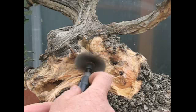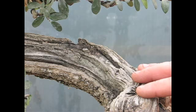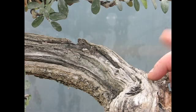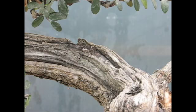One of the main attractions of this tree is this beautiful old natural deadwood you can see here. When we're carving this, we have to try and blend the two together. But one of the significant things about this wood is that the surface of the wood begins to oxidize. And what we have to do is preserve this wood. We have to clean the soft stuff off the top for a start. But obviously, we don't want to lose the natural character of the wood.